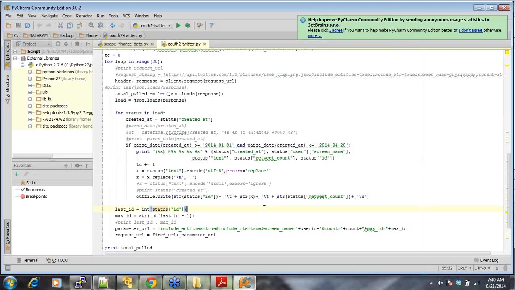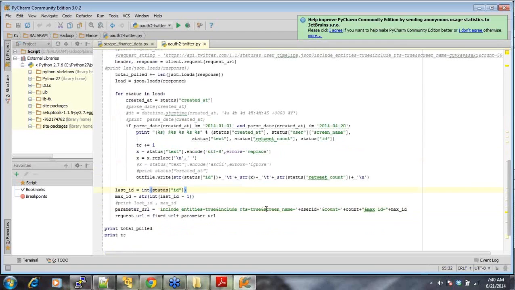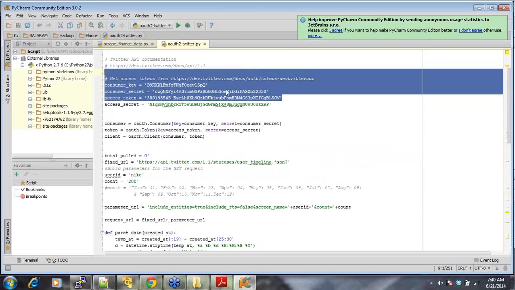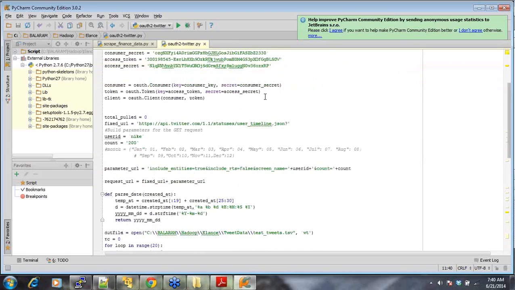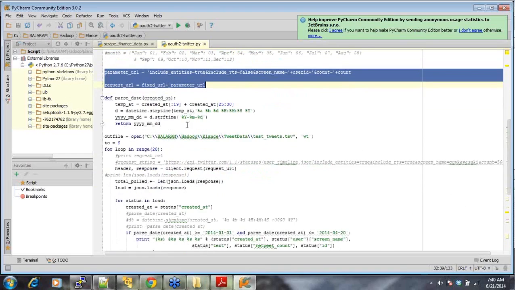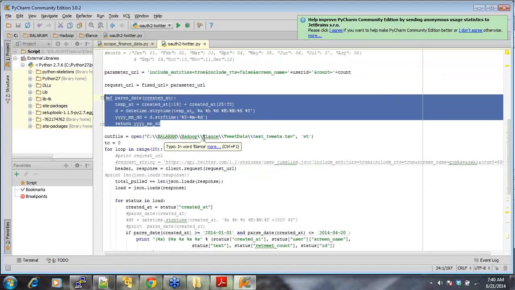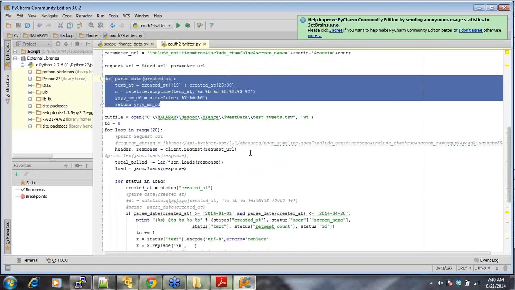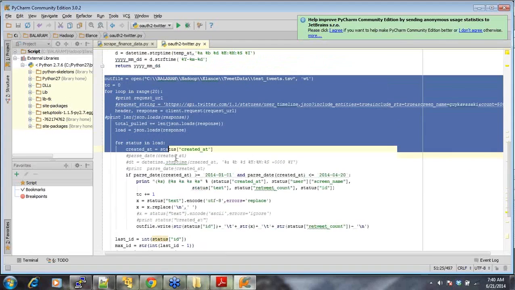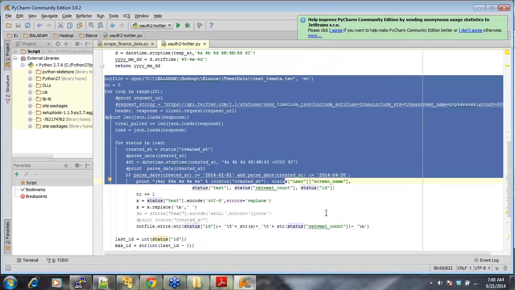Using Python, these are all mandatory: a consumer key, consumer secret, etc. Don't worry about this. Basically, the logic is just here, and I tried to beautify it by providing date and time, etc. I tried to make it more generic, so I've given that. Otherwise, the logic here is in 7-8 steps. That's it. So Python makes it so much easier for you to do many tasks which otherwise would have been extremely difficult.